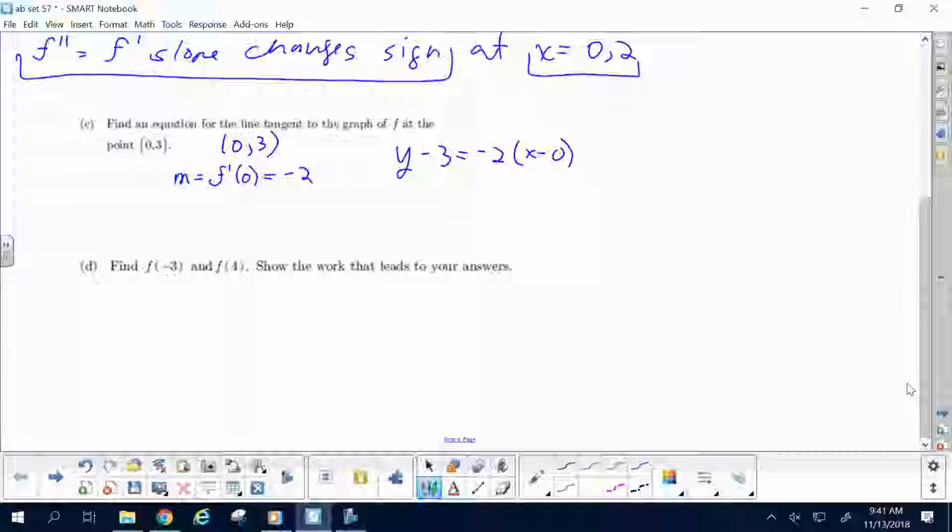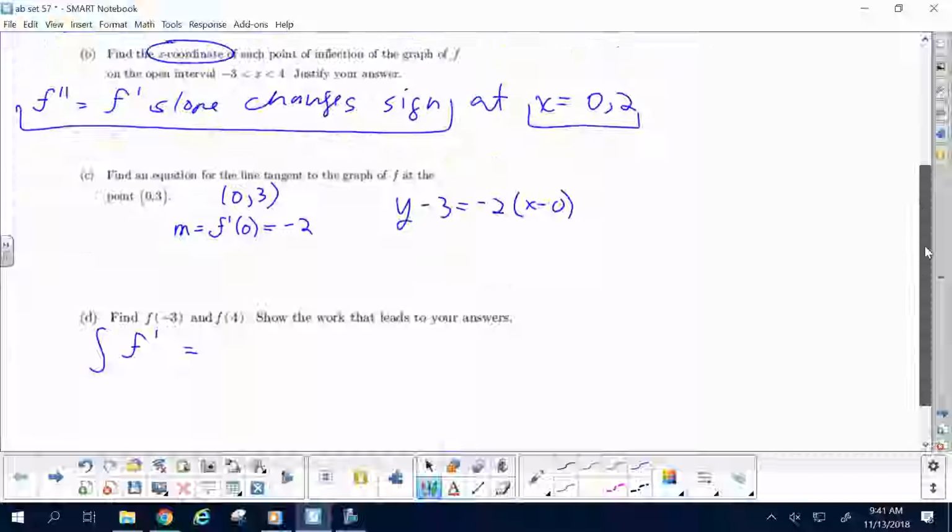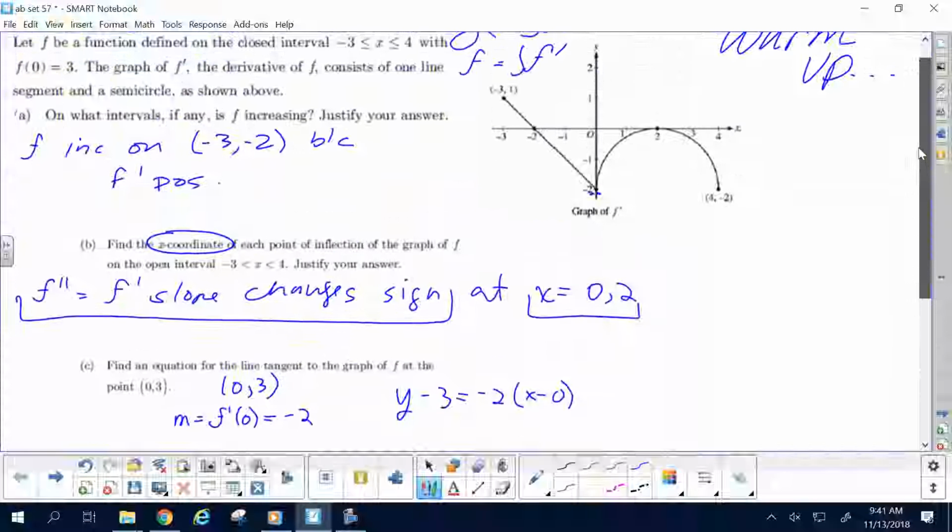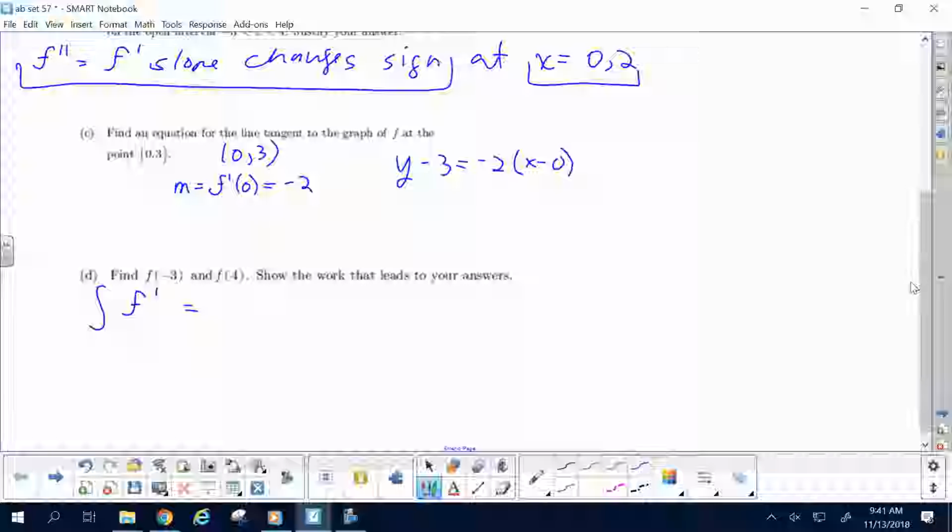This requires fundamental theorem. You're taking the area under f prime, which is a definite integral, relating it to what you're given and what you want, and then rearranging a little. Now you're given f at 0, okay? So in this case, should I go 0 to -3, or should I go -3 to 0? I really feel this is safer because you're going left to right. It's not this negative dx kind of issue. This you'll see is much safer.